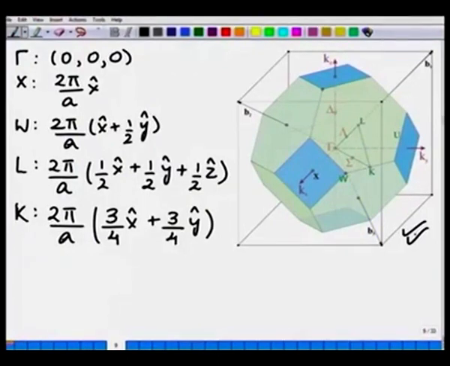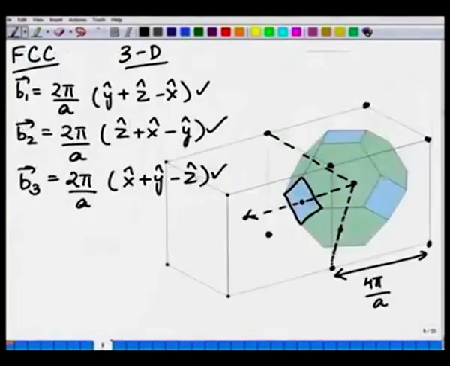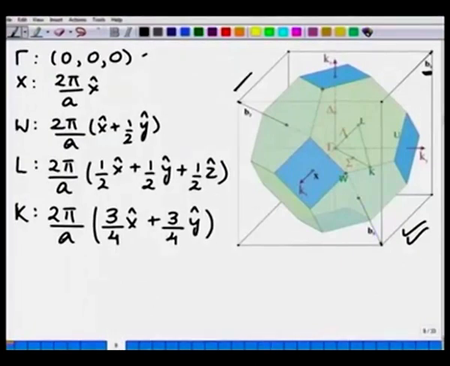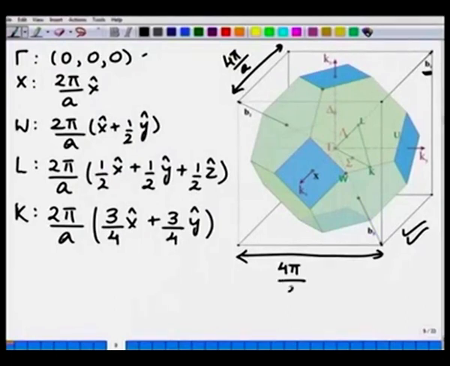I had told you that the center point is called the gamma point, and then there is a vector B1, which is shown right here. Remember, this whole distance is the lattice parameter, 4 pi by a. Again, remember that. So this is 4 pi by a, and that is the lattice parameter. Here I have taken the kx direction, here is the ky direction, and here is the kz direction.